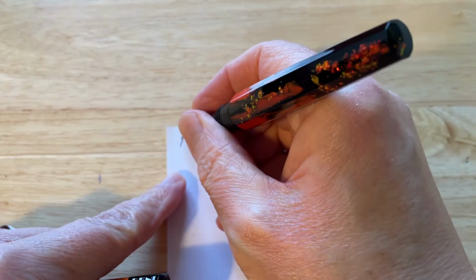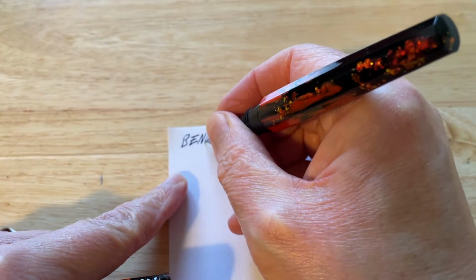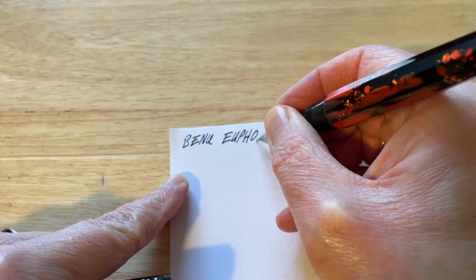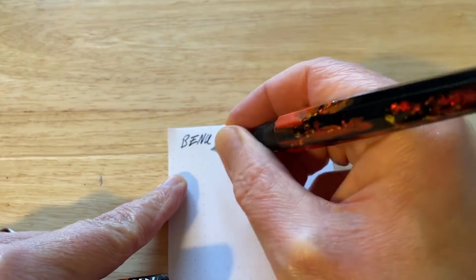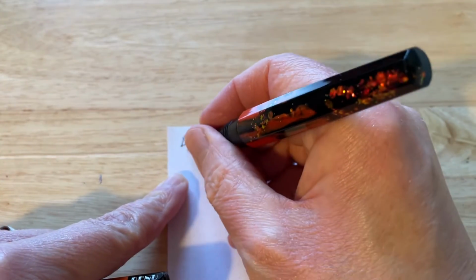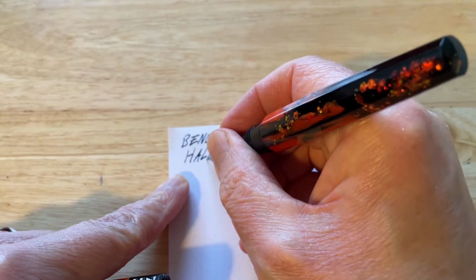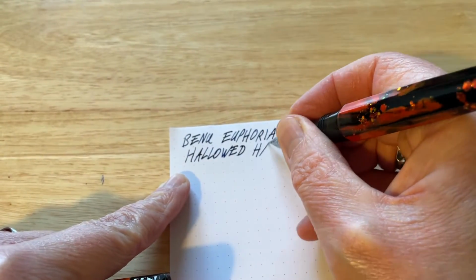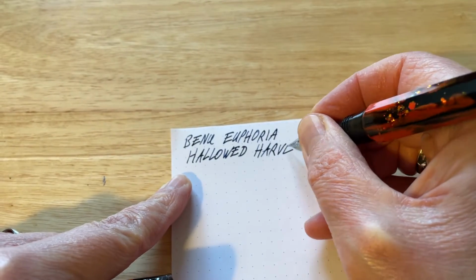Rhodia paper will do the writing example, the writing sample. And there is a whole series of colours in the Benu Euphoria model series. Love the name, Hallowed Harvest. It kind of sums up autumn for me.